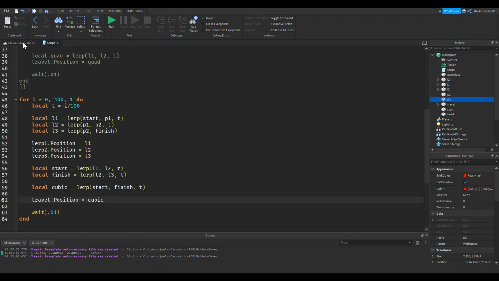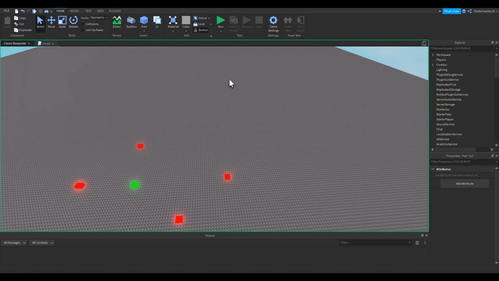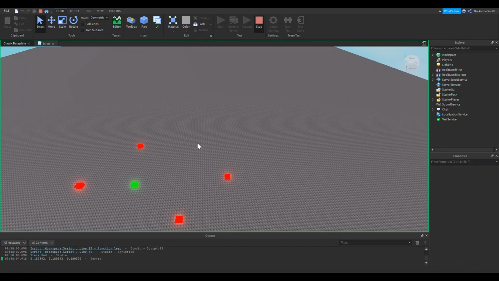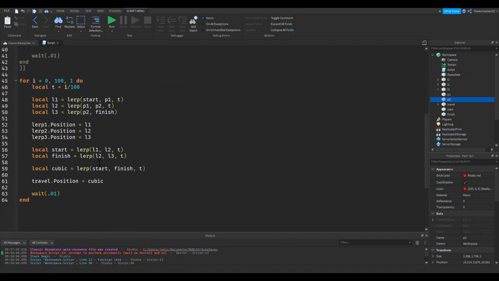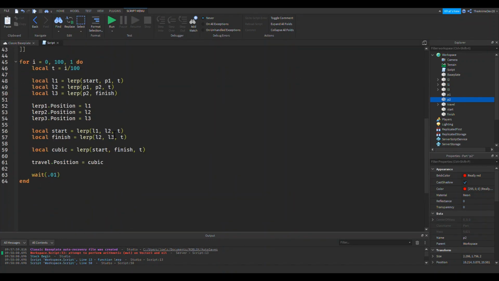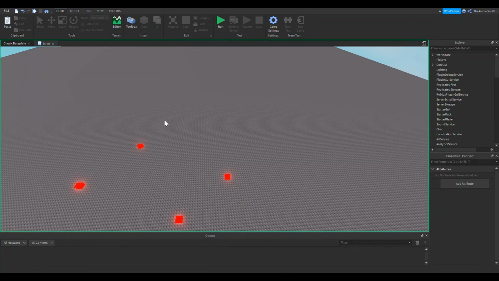So let me show you what it looks like first, because it is very interesting. So let's see. I got a little error. Sub on nil. Okay, so I must have given it a nil value at some point. Probably right here because I forgot to put in the time parameter like I usually do for some reason.